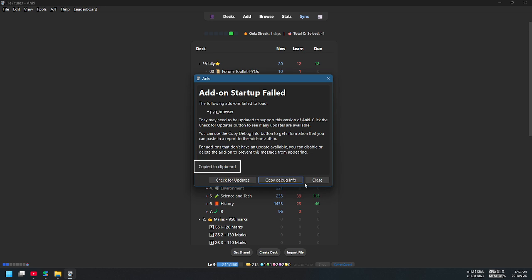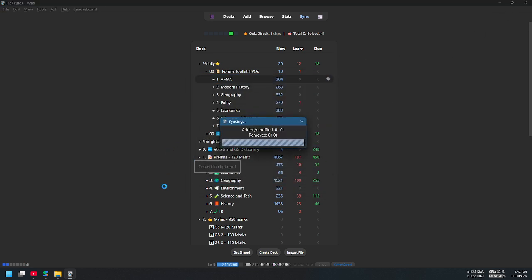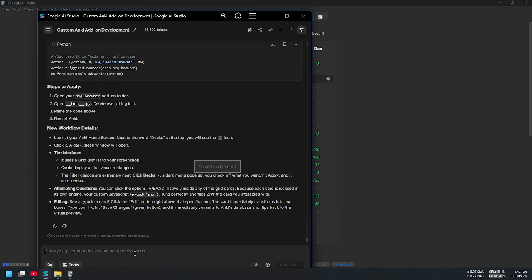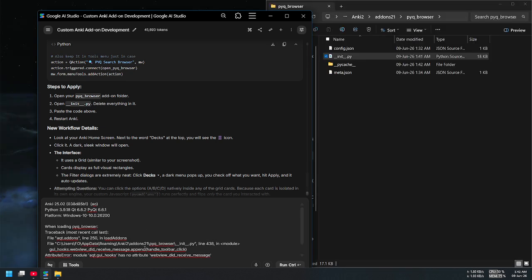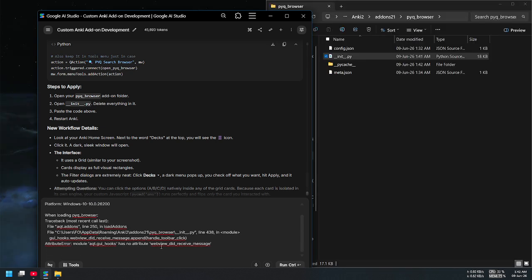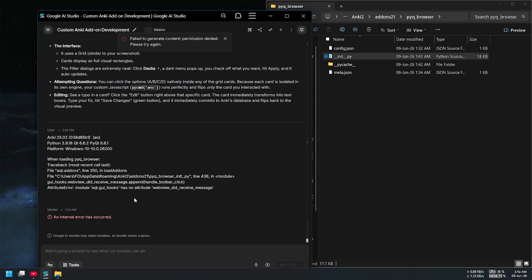Okay, no issues, no issues. It happens a lot of times. So let's just close it again, paste the screenshot or the bug error here, and press control enter. Now see, this is the thing which is most annoying, right? To fix this, there is no fix. It's just based on luck.